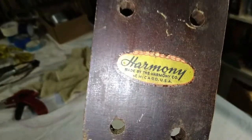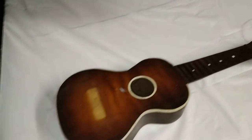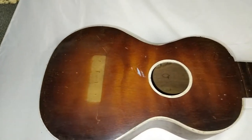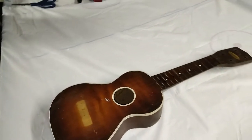This is the ukulele hoard, part one. It's an old Harmony. Looks to me to be maybe the late 30s, right before he went off to fight, and Johnny comes marching home. The first thing he does is order a new ukulele, and this guy's forgotten about, man. Forgotten all about.